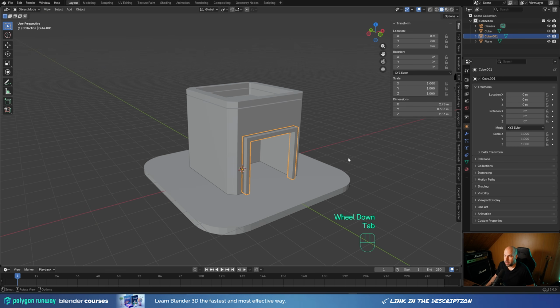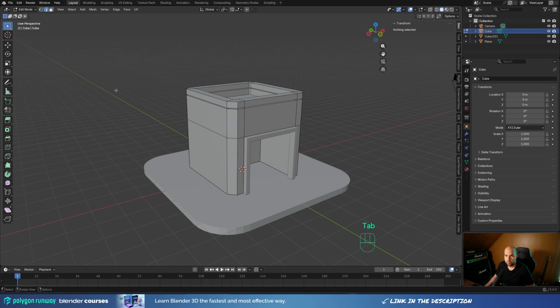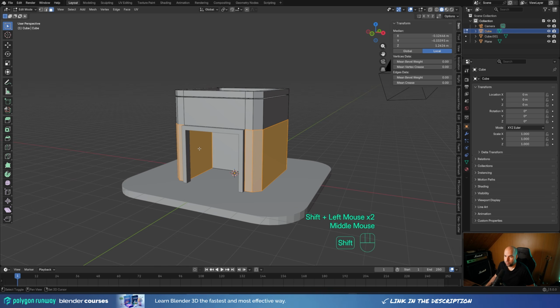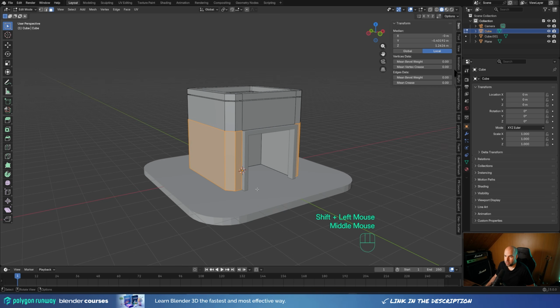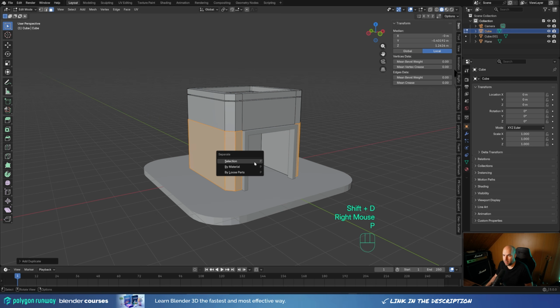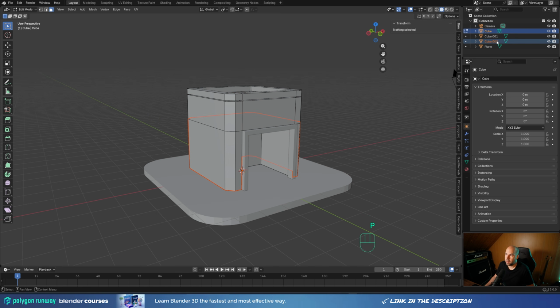So tab out of the edit mode and I will duplicate another part of the geometry. So select the main building, tab into the edit mode, and let's go for face select. So I'll press 3 and alt click this loop right here, but I will deselect these on the inside. So hold shift and just remove these from the selection. And again, I'll press shift D, right click to release, and then P and separate selection. And again, I have a new object with the separated geometry.